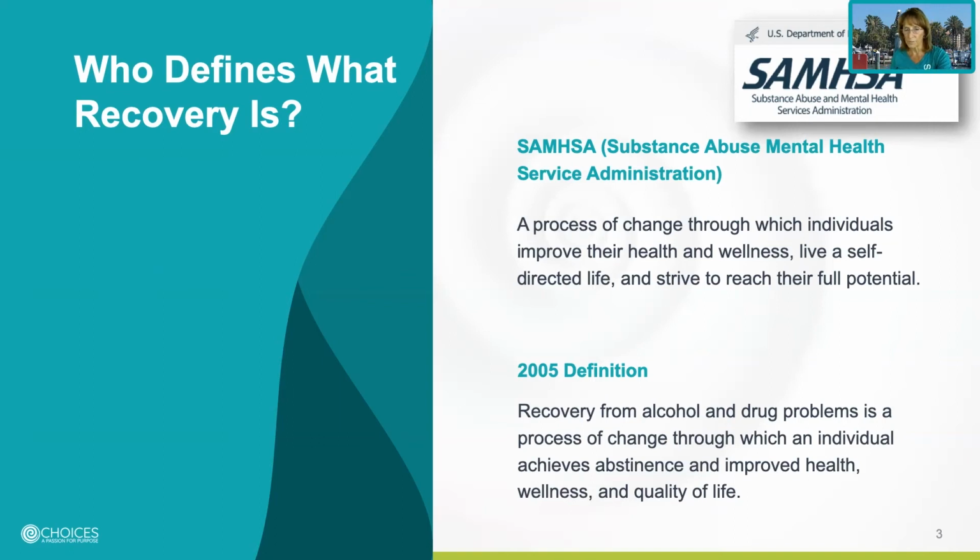First of all, in 2005, it says recovery from alcohol and drug problems. In the most recent definition, there's no mention of substance use, right? It's a process of change through which health and wellness is improved. So they've taken out alcohol and drug problems, and recovery can mean many things. It's important to recognize that this definition of recovery is applicable to those with mental health issues and conditions, as well as those with substance use disorders.